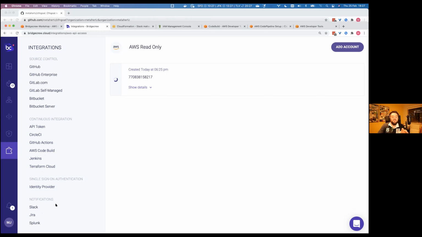And then the final type is integrations and notifications. We have Slack, Jira, and Splunk by default. So if you want to alert the dev team that a CI/CD run failed because Bridgecrew found a violation, and you don't want your developer team to have to find yet another dashboard to look at every day, you can integrate into their tooling and their pipeline so they're not switching between new web interfaces and dashboards. We also have a set of APIs in our docs, which allow you to programmatically access incidents and scans as well.